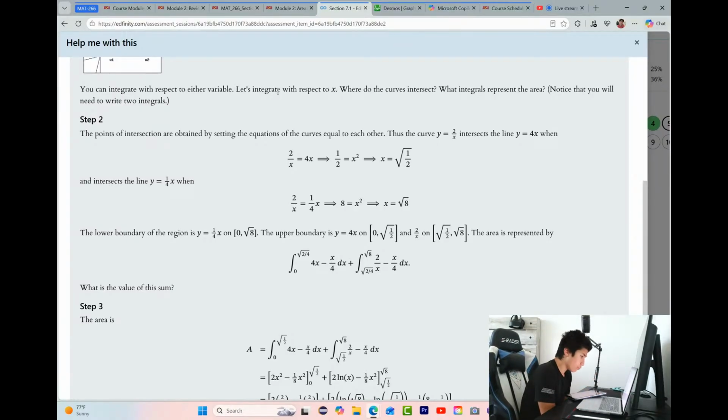So the lower boundary of the region is y equals 1 over 7 times x on the interval 0 to the square root of 8. Or here we have the interval from 0 to square root of 8 over 7, because you got an easier value. The upper boundary is y equals 7x. And why in the world would that happen? Why is that a lower boundary? That makes no intuitive sense.